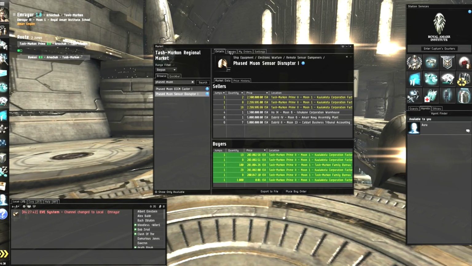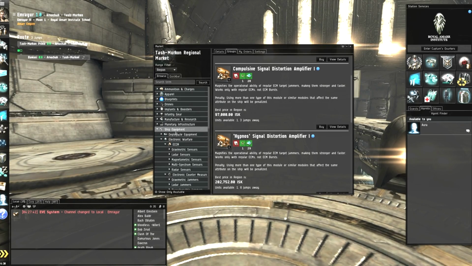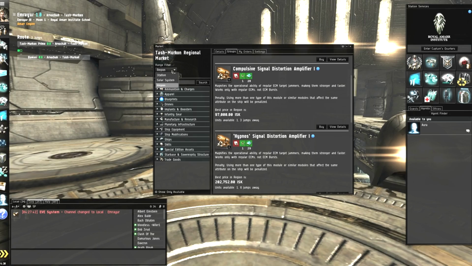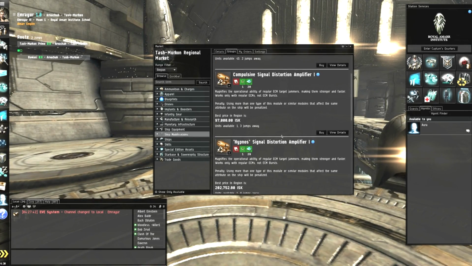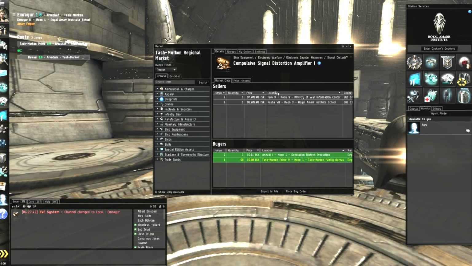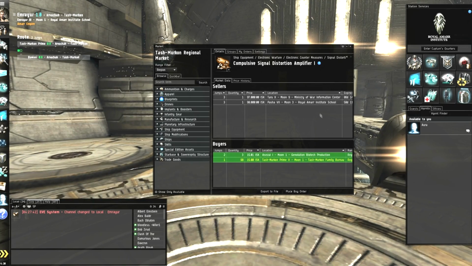Now, if you want to get back to where you were, you say, hey, I don't know how I get back to where I was. Just click that, and there you go. You're right back to the main window here. And like I said, that's why I like to keep region, because if you say, let's say you want this compulsive signal distortion amplifier, view details, there aren't any in this station, but look, there are a few 3 jumps away, easy to get to.